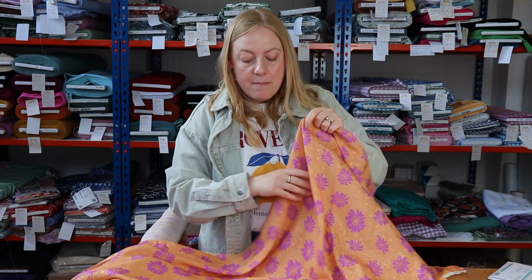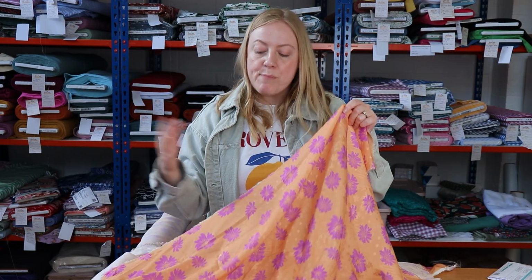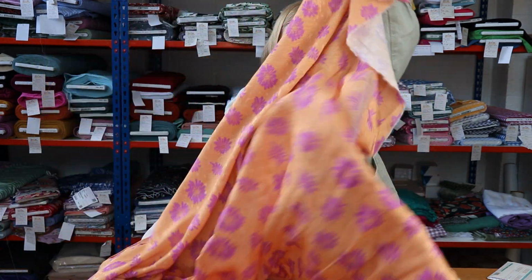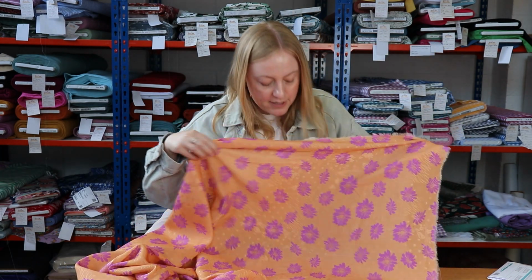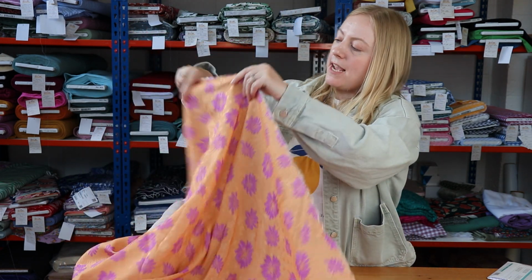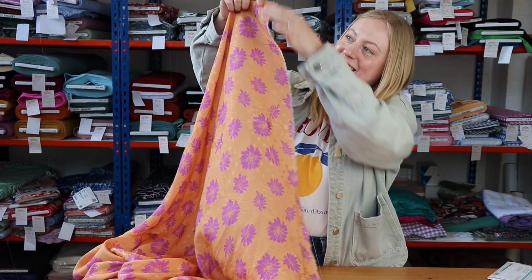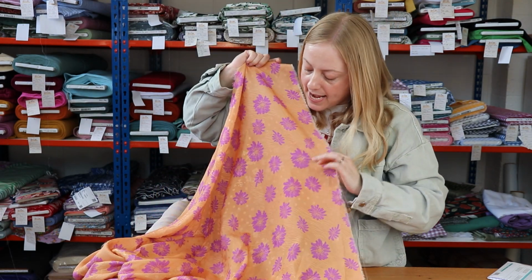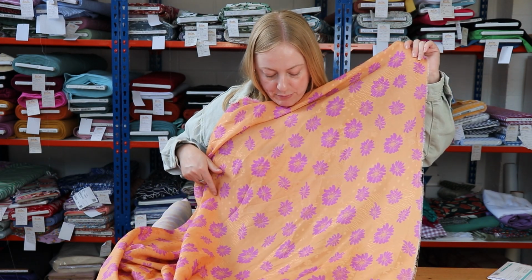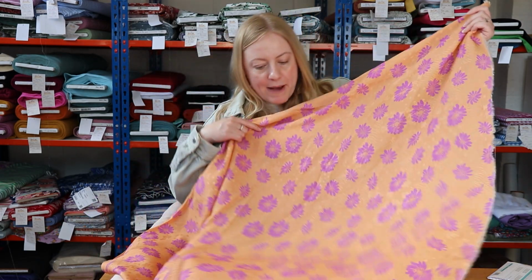Now this is actually being reduced because unfortunately when it comes to deadstock fabrics, sometimes we get fabrics that have a slight flaw with them, and this unfortunately is one of them. So I'm going to quickly speak to you about the flaw before I talk about the pattern pairing, because the flaw is so hard to see and you might not be able to see it on camera, but it only affects about 38 centimetres, so that's one selvage, 38 centimetres in. It has a very faint line running across the fabric, with a few marks within the line as well, but it is so faint you can barely see it. But we'd never sell you this without being honest about the fact that it's got this slight flaw, and that's why we've ended up with the fabric.